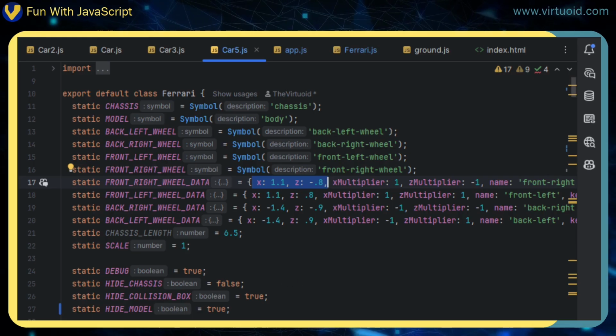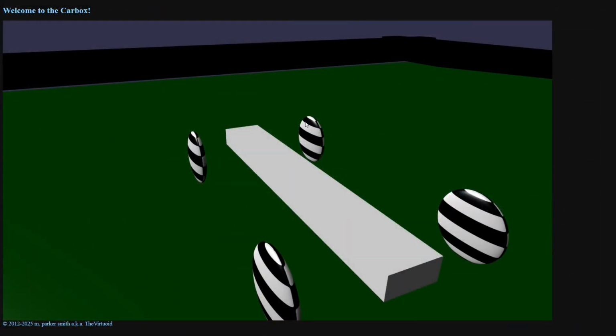Like for instance, this is the right front wheel. If we go here, this right here is the right front wheel. Where is this located? The x-axis is the long piece right here. The z-axis is the crossbar, the axle basically. The y-axis is the up and down. The y-axis I'm not worried about whatsoever at this particular point in time. The x-axis again is the lengthwise. The z-axis is the axle size, the width.